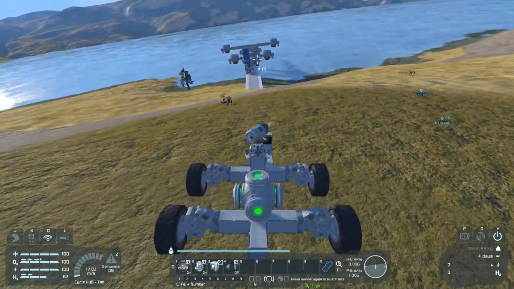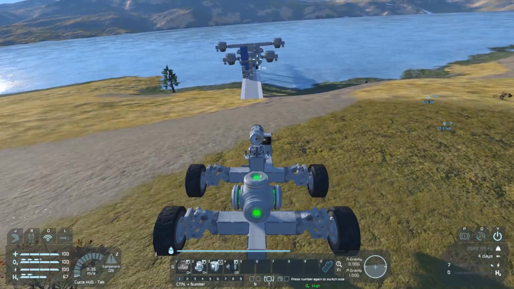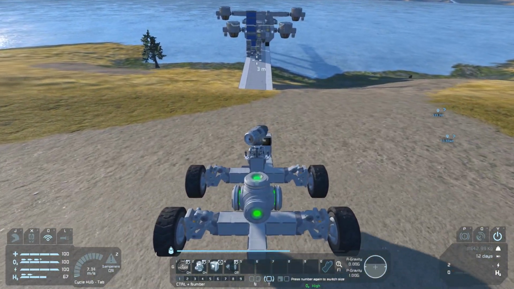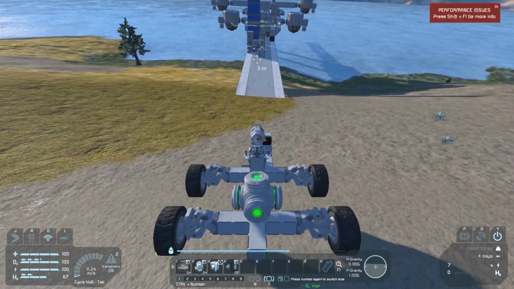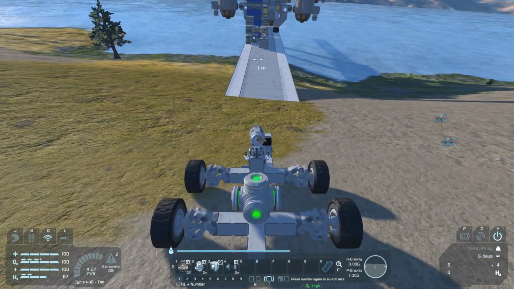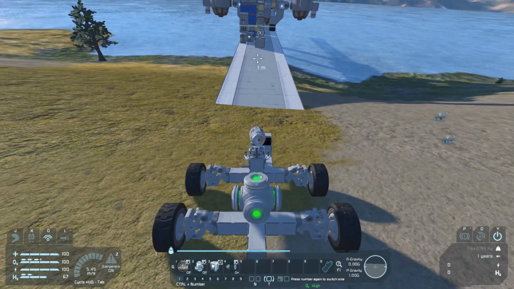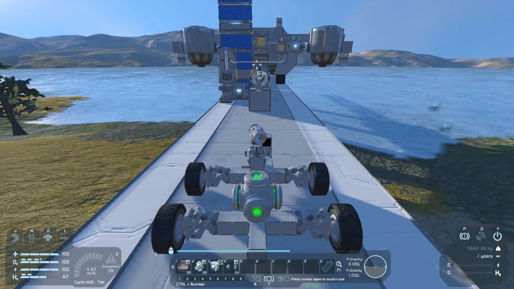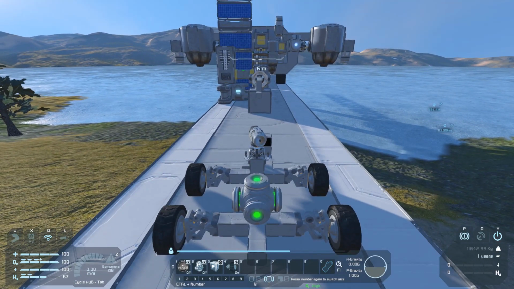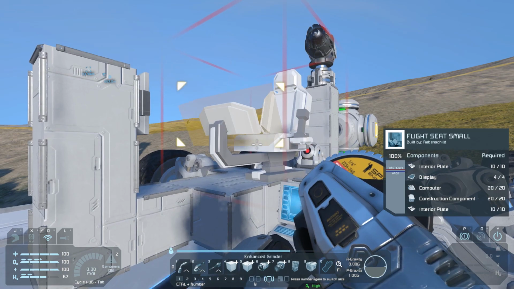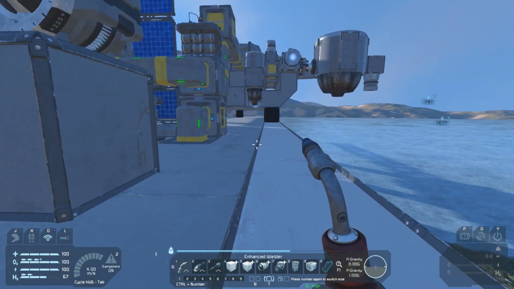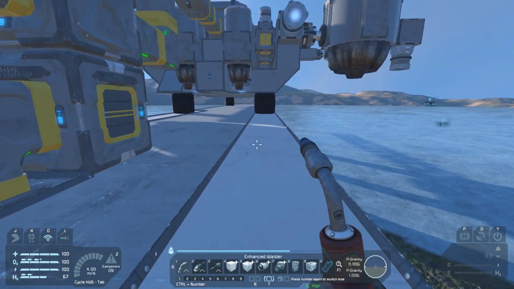The big ship now, that's another thing I discovered. It sank basically. It was not able to hover, but now it is. After I changed, you can see that I changed the small thrusters for some bigger ones. And now it can hover. So this makes life a lot easier, I would say.